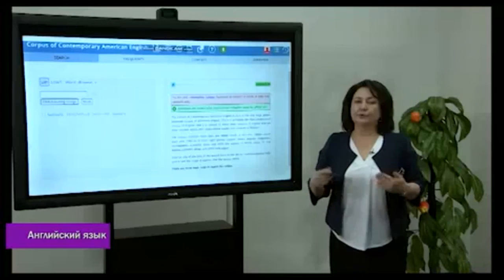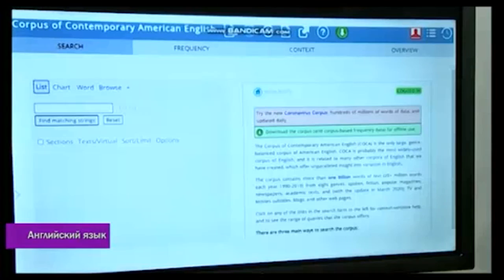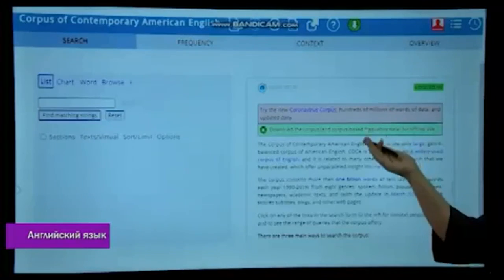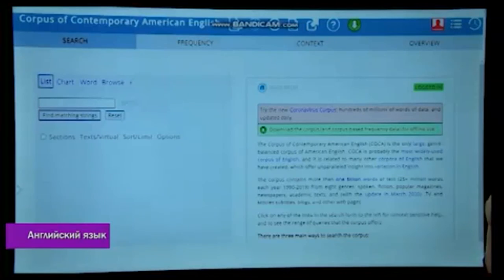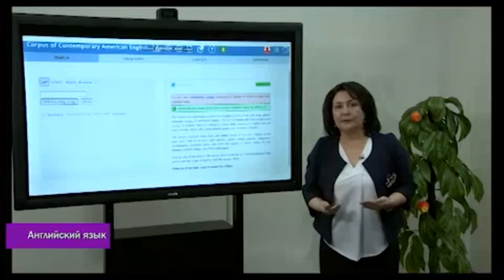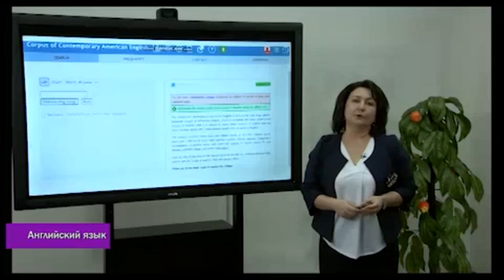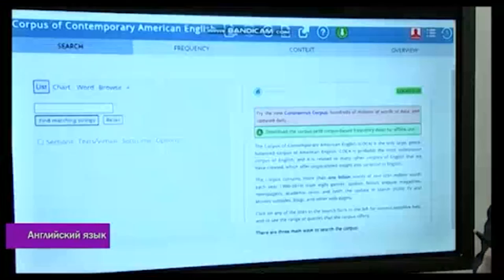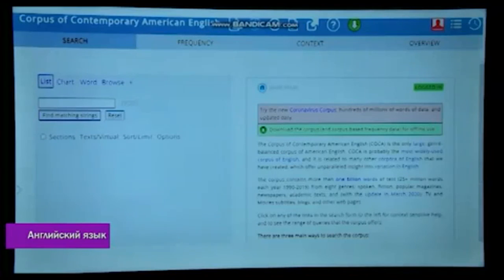Here I was going to demonstrate the difference between usage of make homework and do homework. Again, you do the search, firstly do, and then to collocate together, from part of speech you just choose nouns, because after do, homework is a noun. That's why you make the search, and it shows that do homework is used more frequently than make homework. This is the way you can prove to your students that do homework is more appropriate for natural English.